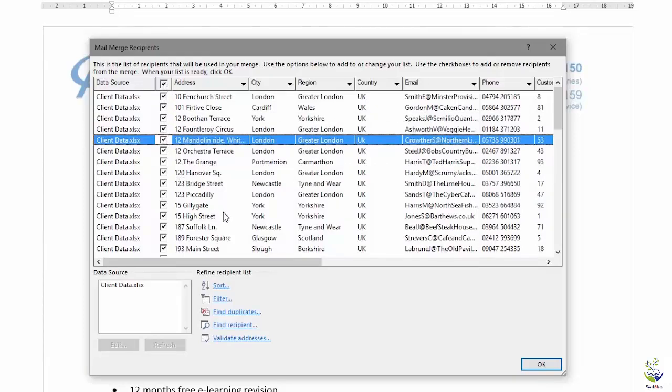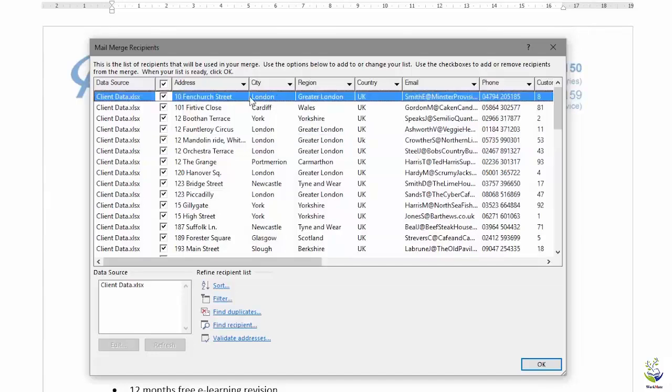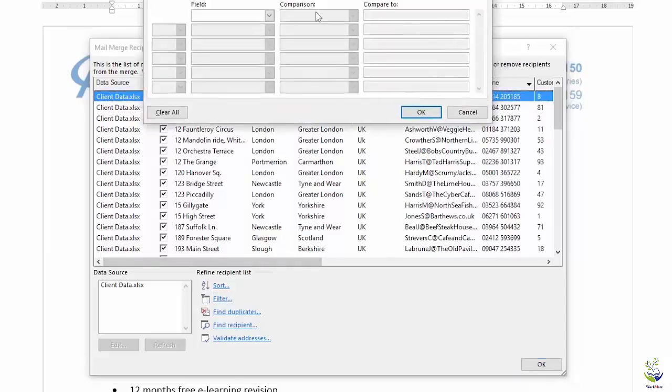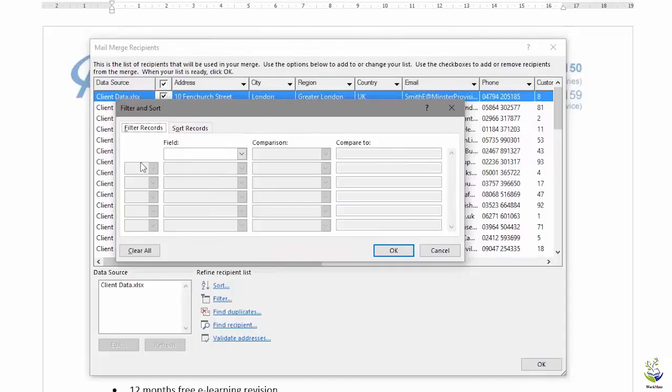If I've got thousands of recipients, that could be quite hard. Now I've decided I just want to send letters to the recipients that live in London there. Okay, so down at the bottom we're going to apply a filter. So I click Filter, and the filter screen pops up. I just choose the field we want to filter by.